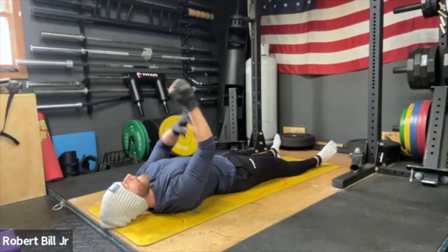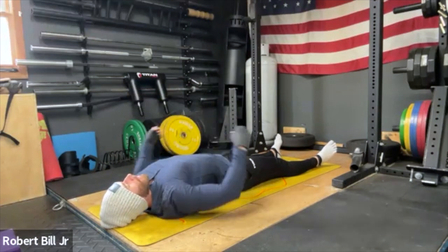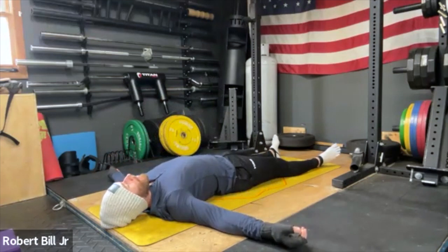One more big in breath. As you exhale, release any remaining tension you're still holding on to. Noticing the after effects of the entire session.